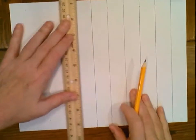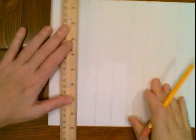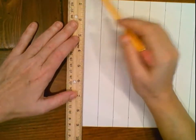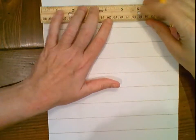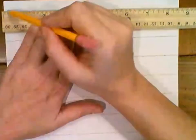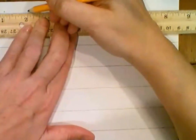So I'm making sure that I'm connecting both dots and going from one end to the other. Okay, now I'm going to turn my paper and do my vertical line. So once again, I'm going to make sure that the ruler starts on the edge of the paper. Notice the start of my inch mark is on the edge of the paper. And I'm going to put a dot on each inch mark.